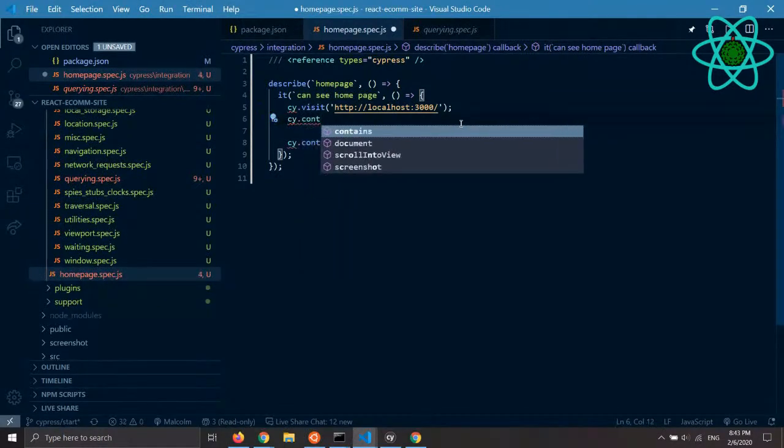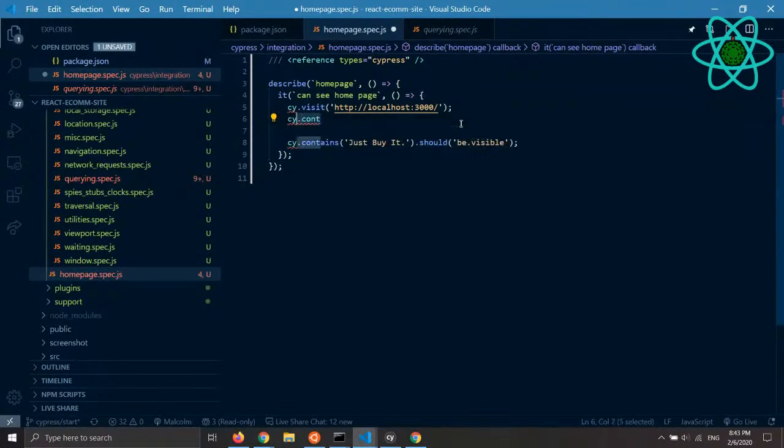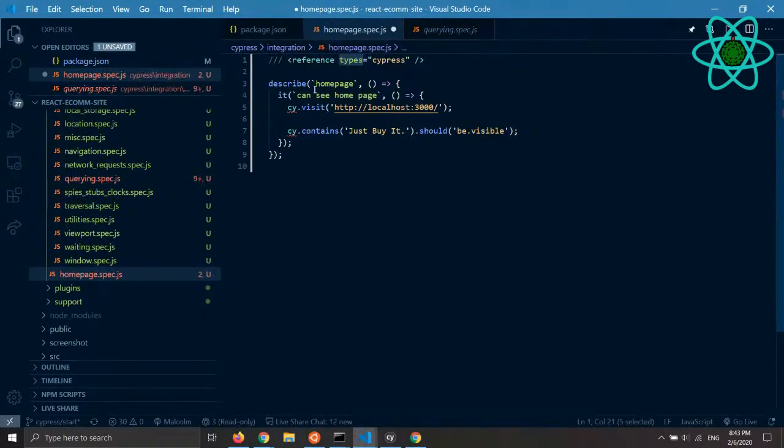Contains, then there's IntelliSense. This special comment at the top is actually a TypeScript thing. It tells VS Code to load the type definition for Cypress into this page. So that's how we write our first test.